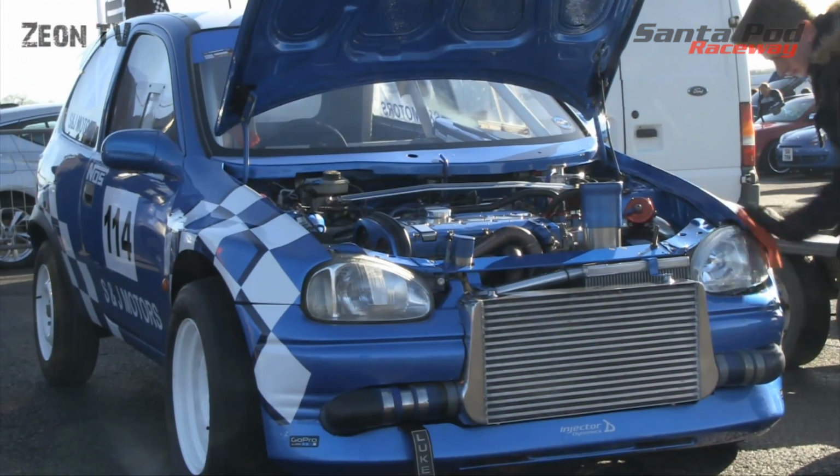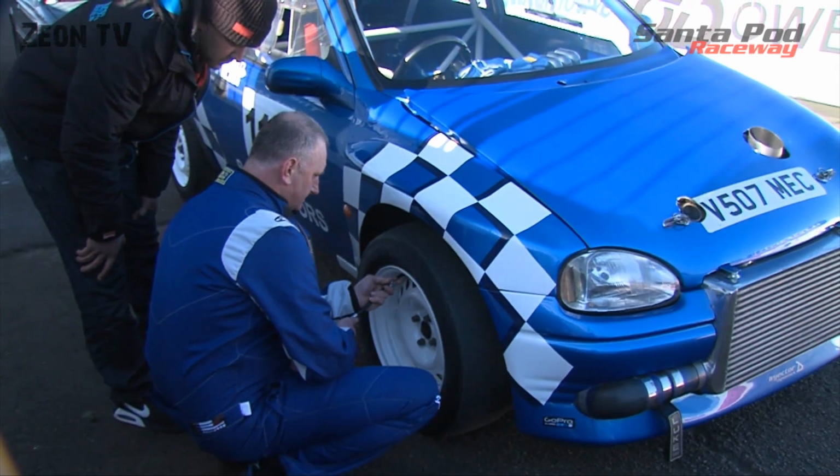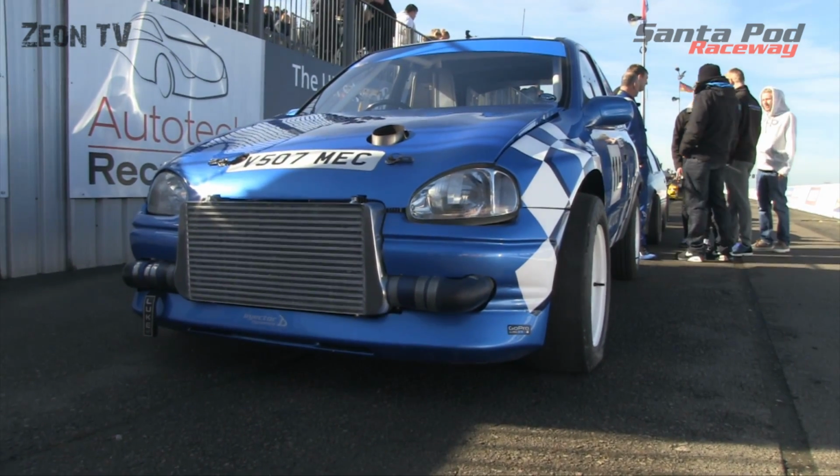There seems to be a lot of cars entered to the start of the season. You excited about this year? Yeah, it should be a lot better now. Yeah, I'm excited. Really looking forward to this one. This is my first event as a competitor, so really looking forward to this. Just tweaked a few bits and pieces on it, changed a few things to come up to scratch for entering the competition, so we'll see how we go.